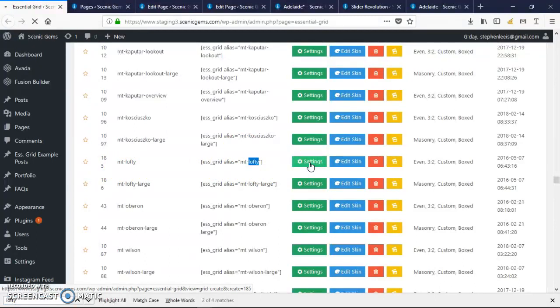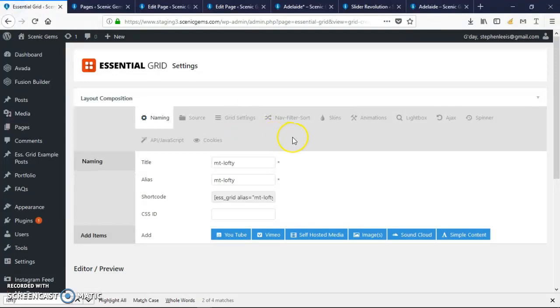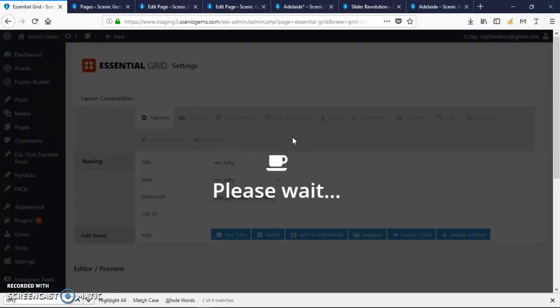So if we go into settings for Mount Lofty, and now as I said, there is a bug in Essential Grid, or there was.